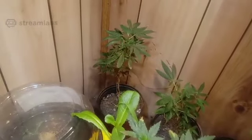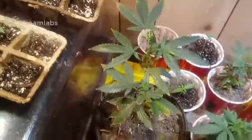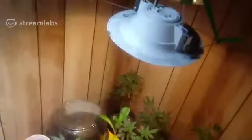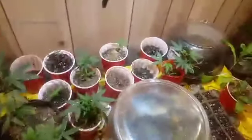Now, these are all the clones that were all dead a couple weeks ago. That was in my upstairs bloom room that I had to move when I flipped over to put them in bloom. I set this dinky veg area up with recessed LED lights, the kind you're supposed to put in ceilings. That's what my grow lights are right now. And this LED light that I got for $10 at Meijer, it's 100 watts. These are 23 watts each. And this is what I'm vegging with right now.